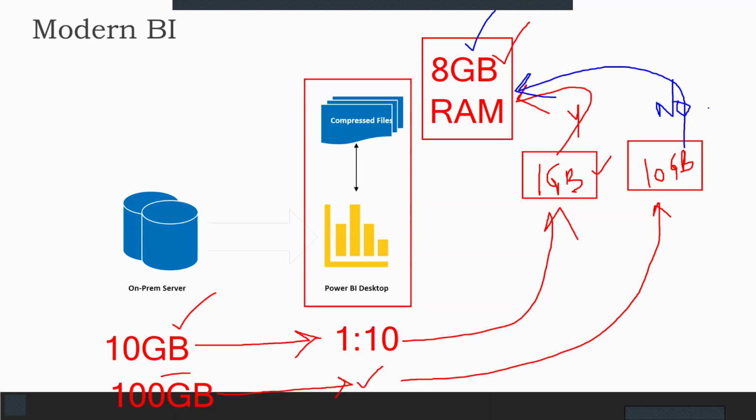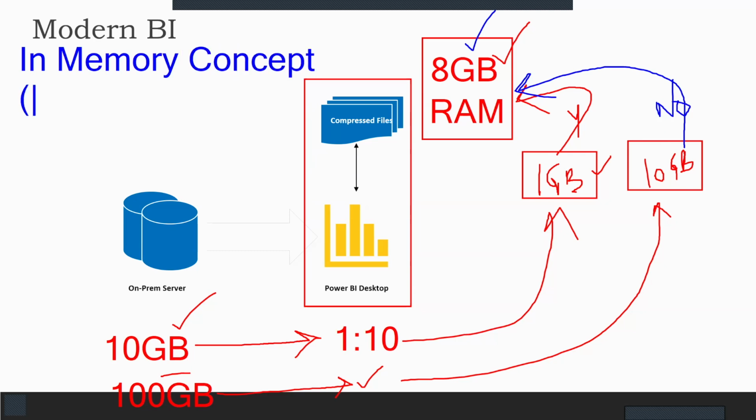Now, what we are talking about here, I'm going to refer to this as the in-memory concept. This is what the in-memory concept refers to, and the tools that use it are going to be referred to as in-memory tools. So we are looking at Power BI, an in-memory tool, which uses the in-memory concept. That means it's going to store the data in memory and process the results based on that.